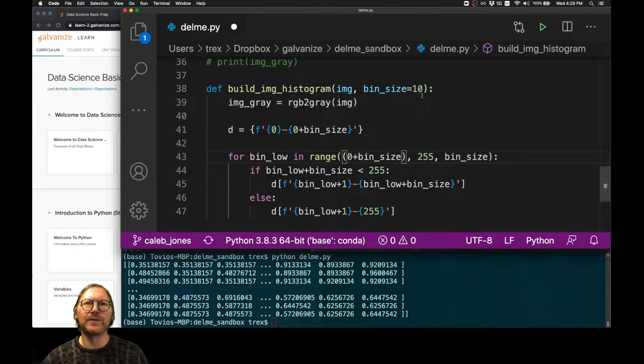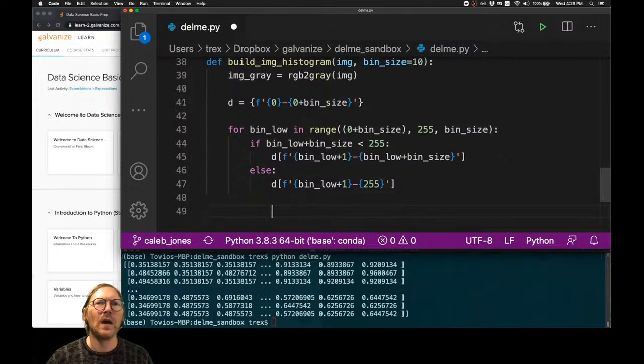Yeah, that's what I want to do. So I'm going from 0 to 0 plus the bin size. And then I start counting at 0 plus the bin size. And so this first value, bin low plus 1, is 1 past 0 plus the bin size. So that looks logically sound to me. I might be missing something. We'll double check it when we actually get this running.